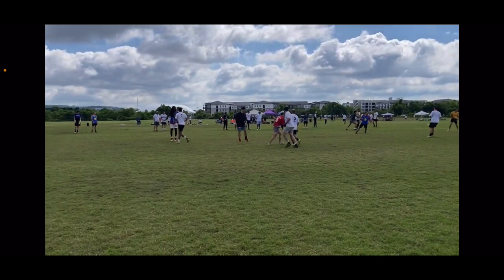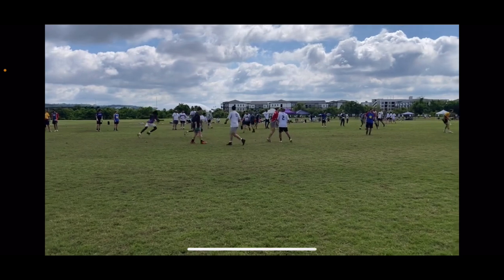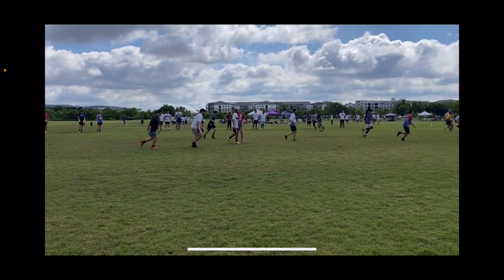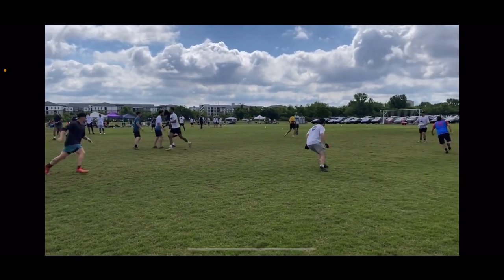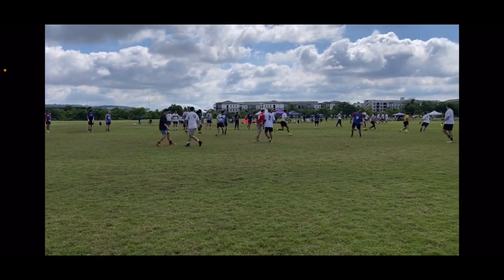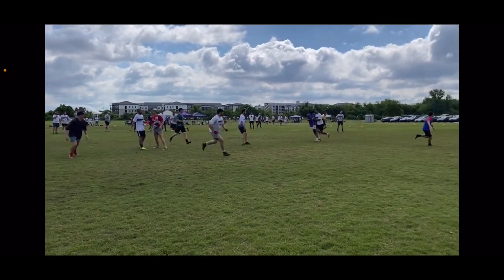So Ryan should have cut. Clear. So Ryan cuts. Now it's too late. I mean, Ryan cuts all the way down to the handlers. We swing it to Dickey. We can't hit the break side. This right here is a good swing. We swing it. Ryan needs to just get back in the stack. We swing it to Dickey.